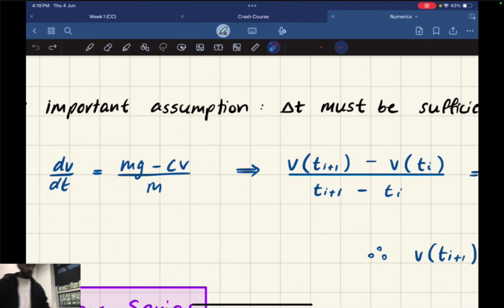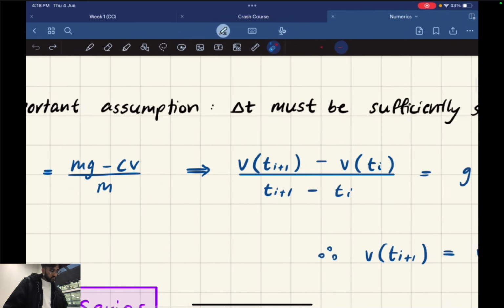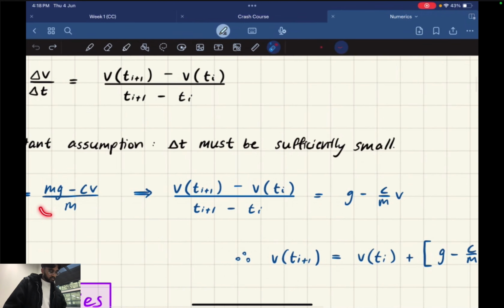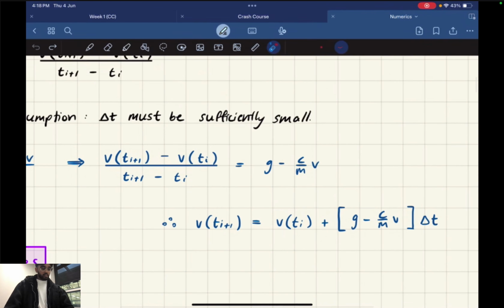I don't quite remember. But essentially, this dv part, the d, you can think about it as the difference in v, right, from one point to another. So from a time point of i to i plus 1. So one step, that difference divided by the difference in time is going to be equal to this. So I've kind of simplified it down a little bit. And what your job is going to be is to find the value of v at the second.